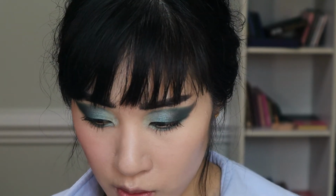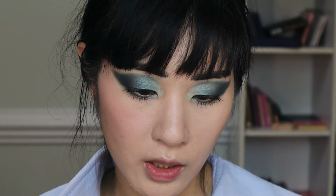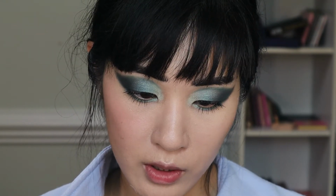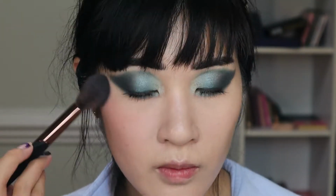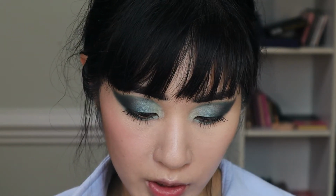Now I'm going to see what happens if I use a brush. So I have this little brush here. This is a little bit less dense and a little bit more fluffy. I'm going to run the brush very carefully over it, and I'm going to see if the brush can. And you can see that I actually can get a really beautiful application out of that without it being overpowering. You can see the difference, it's really pretty. I'm going to keep using the brush on the other side.